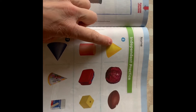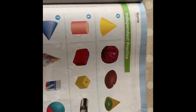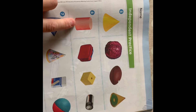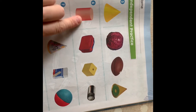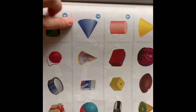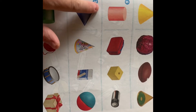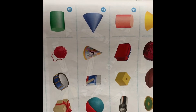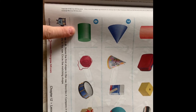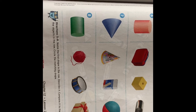Let's look at number five — what is this yellow shape? That is a cone. I want you to circle all of the cones in that row — you should find one more cone. Number six: this is a cylinder. I want you to find one more cylinder in that row. Number seven: this is a circle on the bottom and a point on the other end — that is a cone. Can you find one more cone? And the last one on this page, number eight: this is a cylinder. I want you to look down this row and find one more cylinder — you should see a circle on each end.